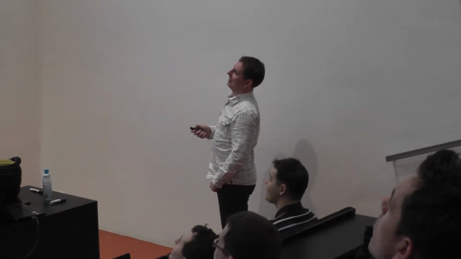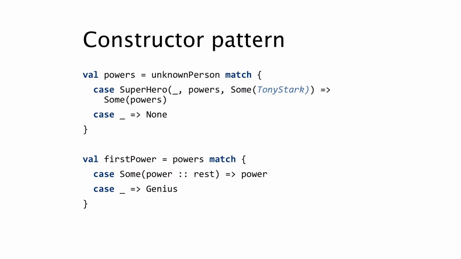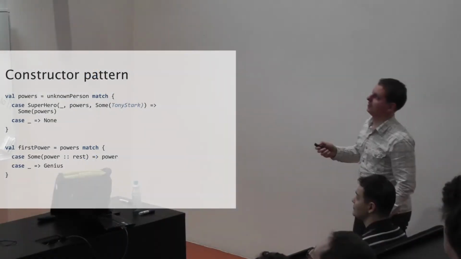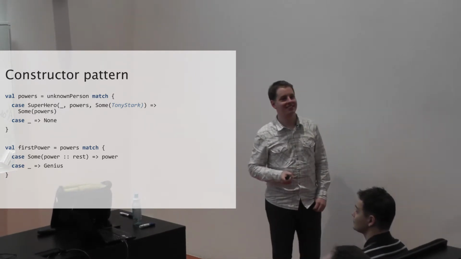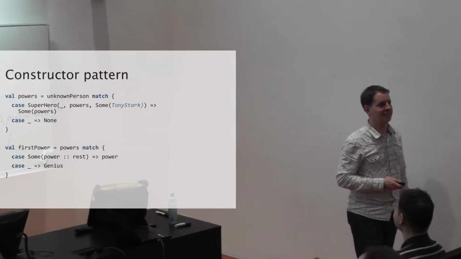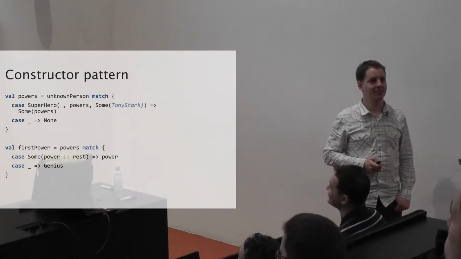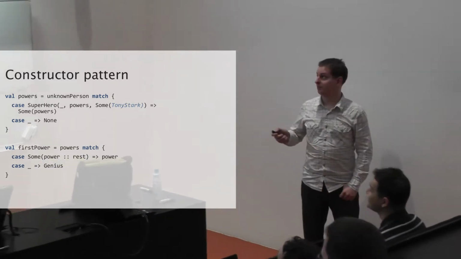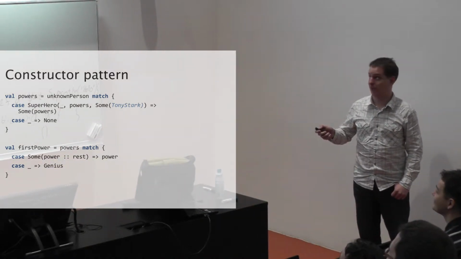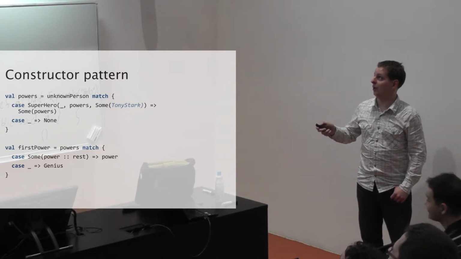The constructor pattern. We're still talking about constructor pattern. This one we already know. We understand it. And now we will match the powers, which we will get, against this peculiar pattern. Who knows what kind of pattern this is? I haven't told you yet. This is a constructor pattern, the constructor sum, and inside it some value. And what is this?